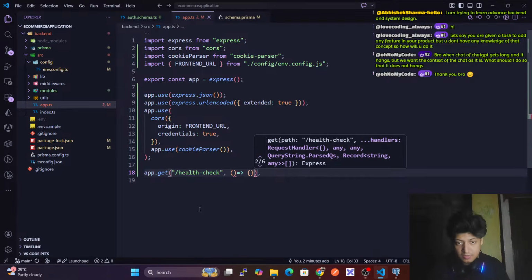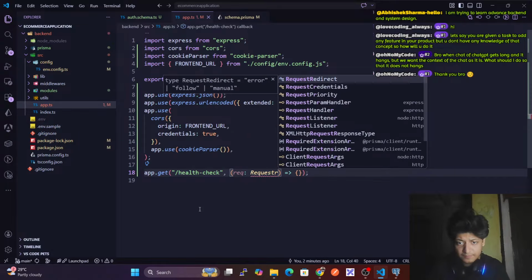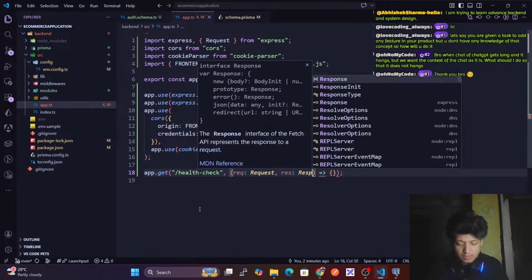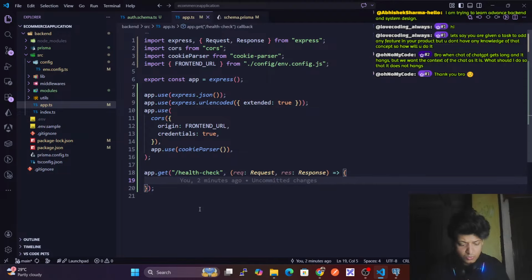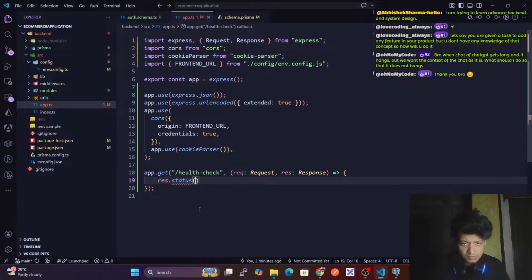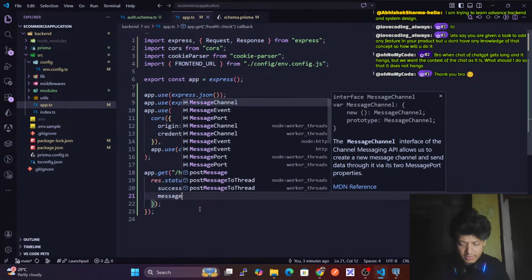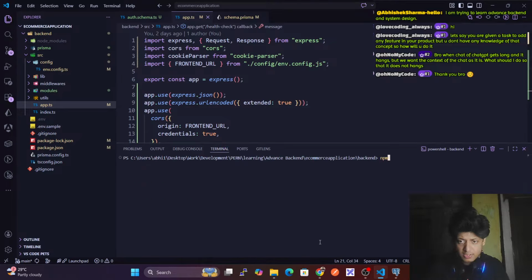Here we'll take request and response, and do res.status(200).json with success true and message: API is working fine. Okay, we have this now. For now, let's just do npm run dev.